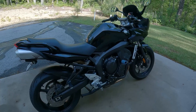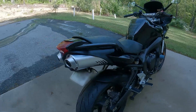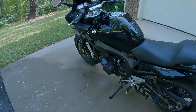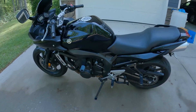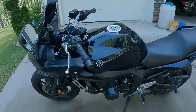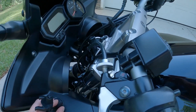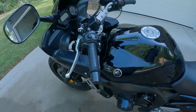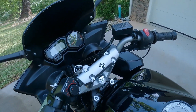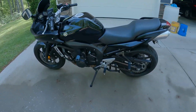I was able to pick up this bike in 2010 for $3,600 — it only had 2,100 miles on it. It was a great deal; the guy had bought it for his wife to ride and do track days with, but it was just a little bit too much for her. He put a couple upgrades on it like a 12-volt cigarette lighter plug-in adapter. I also added heated handlebar grips and a plug for the battery tender, since I don't ride that bike very often.